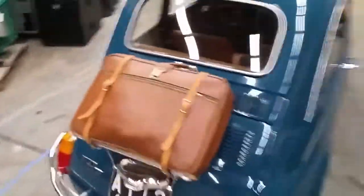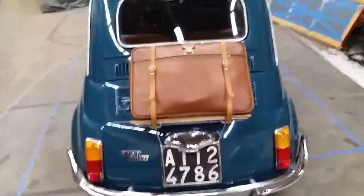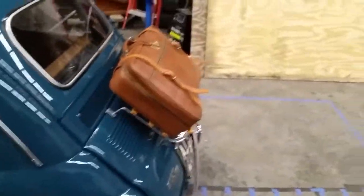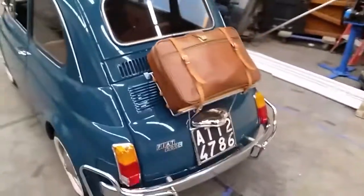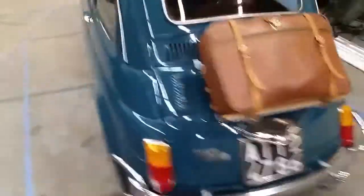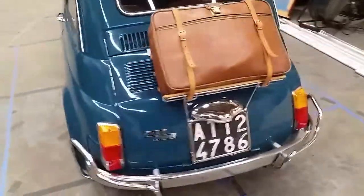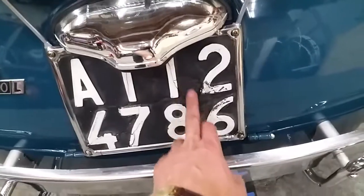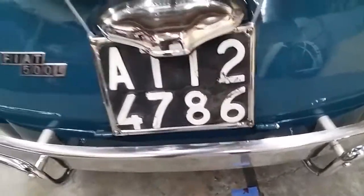Couple other things to note. The bag, it's something I bought in Italy when I went there to pick up this car. Feel free to replace it. But a couple things to note, going back to what I wanted to show you. The original tags, front and back, are present. They have been somewhat repaired because they were plastic, believe it or not. You can see that they kind of filled them in with, I'm guessing, silicone, and then painted over it.